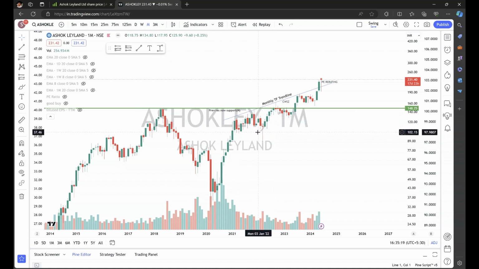You can expect a lot of selling activity when the price comes very close to it, and that's what is seen here, right? Starting from around October 21, it took roughly 2 years for the price to cross the previous high, and in June 2023 the price moved up from this. Again the price consolidated for almost a year.